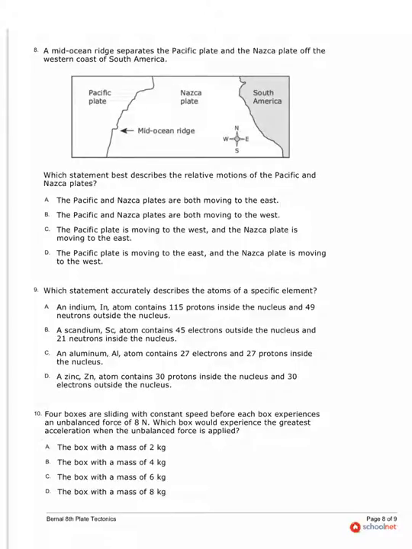A. The Pacific and Nazca plates are both moving to the east. B. The Pacific and Nazca plates are both moving to the west. C. The Pacific plate is moving to the west and the Nazca plate is moving to the east. Or D. The Pacific plate is moving to the east and the Nazca plate is moving to the west.